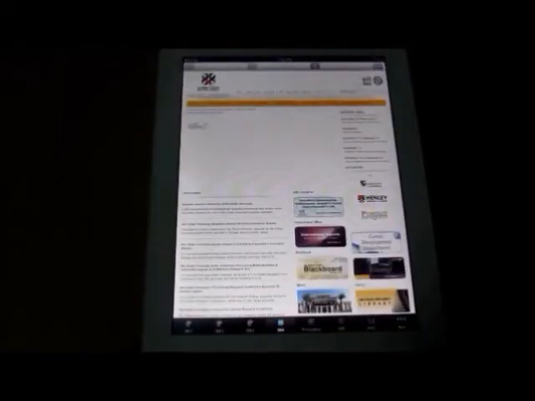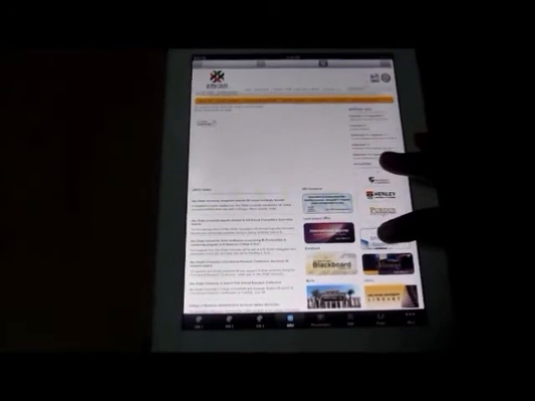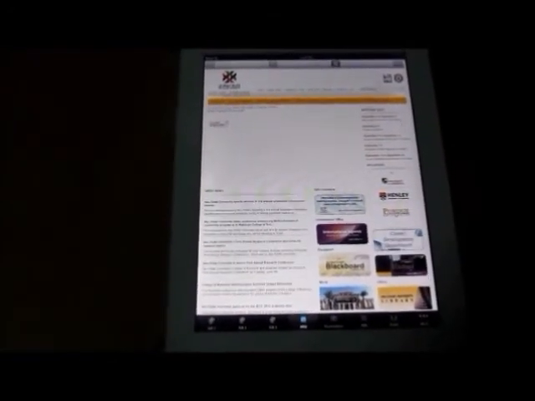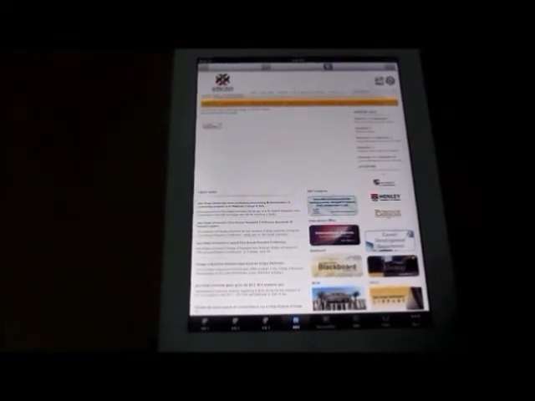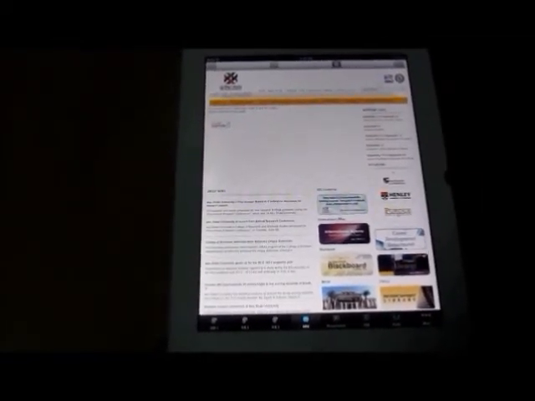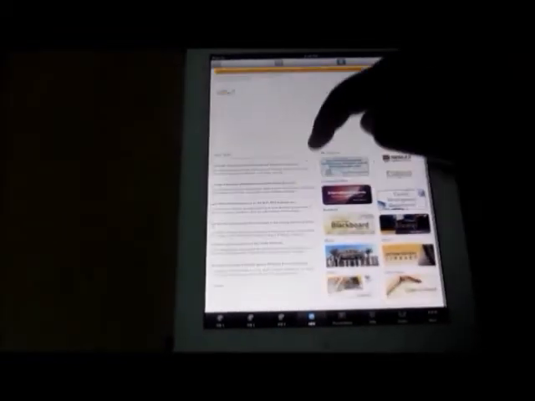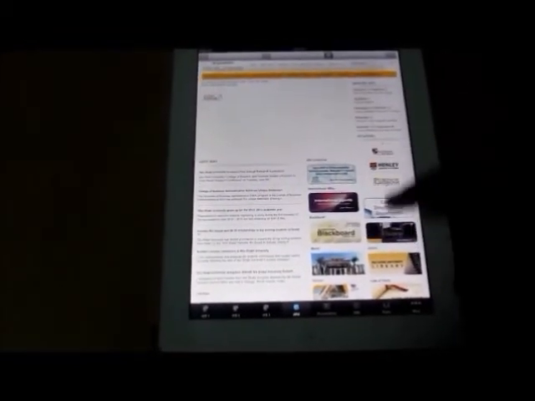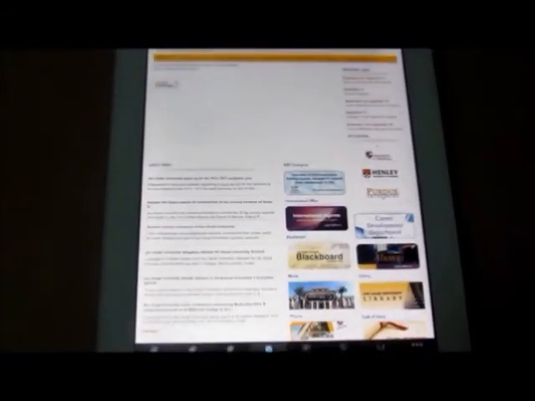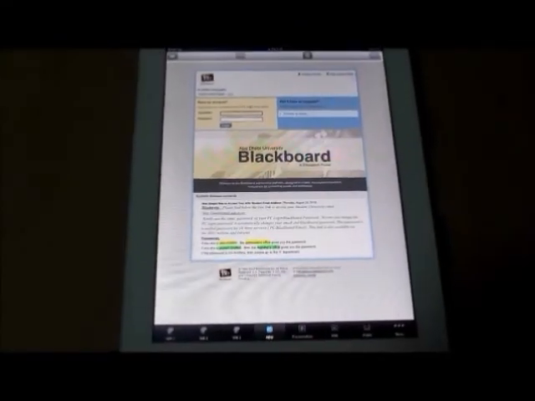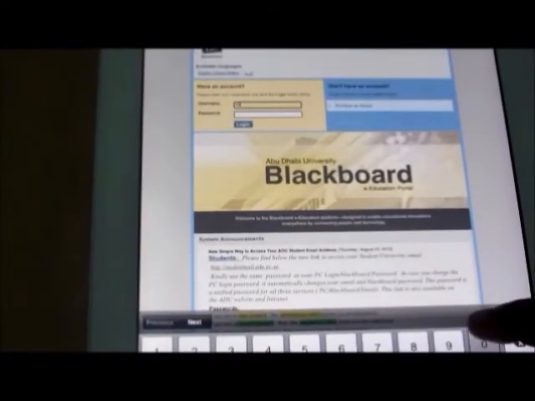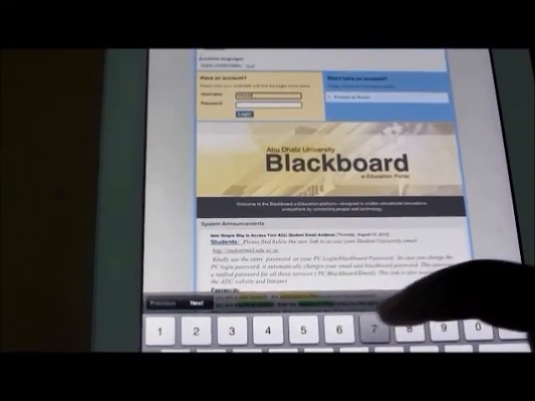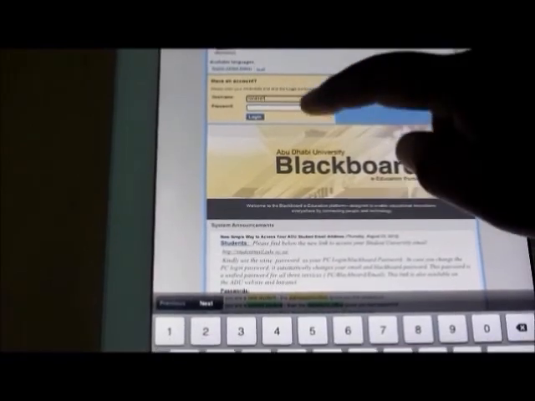iPresent came to fill up the space that is lacking in the Blackboard. So we came up with the idea of opening the ADU, Abu Dhabi University main website, and from there you can go to the Blackboard or even the PeopleSoft. And let me try here going to the Blackboard to use all the features in it. Here, using my own ID. And here the password, it should be confidential.